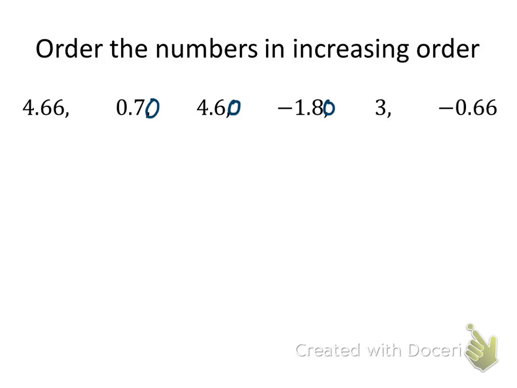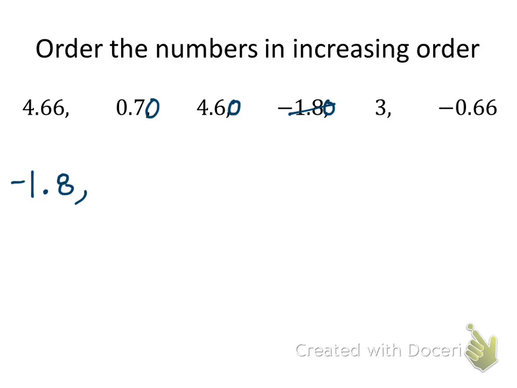So, if we're going to start with our smallest number, because that's what increasing order means, let's find any negative values, because we know that negative is smallest. And how do I know which one of these negative values is smaller? Alex? The larger negative number will be the smaller. Very good. The bigger the number is when it's negative, the smaller it is. So which one of these is my least number? Madison? Negative 1.8. Very good. I like to cross it off once I do it, just so that I don't get confused and I don't think, oh, did I use that? So then it's done.